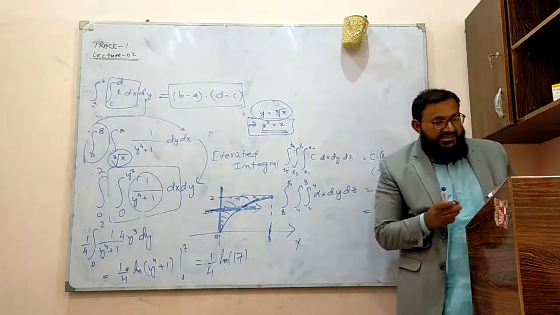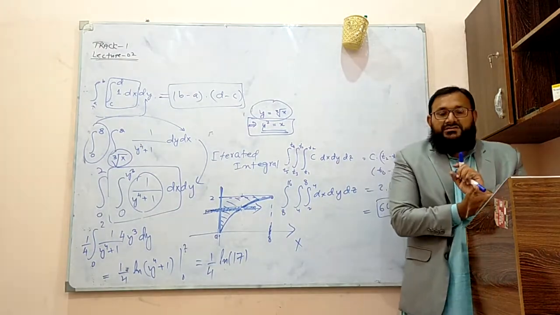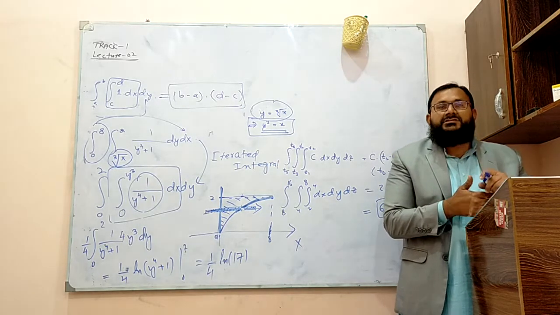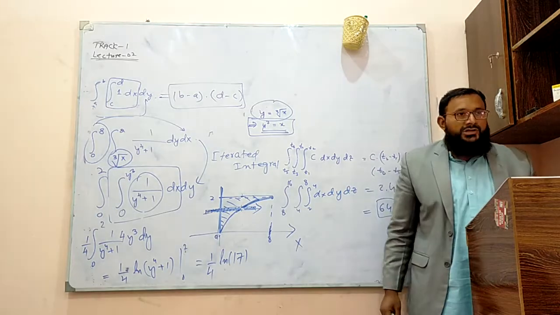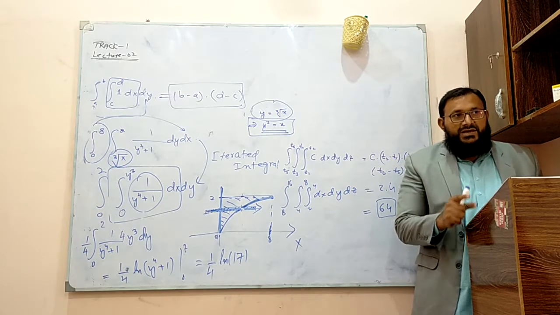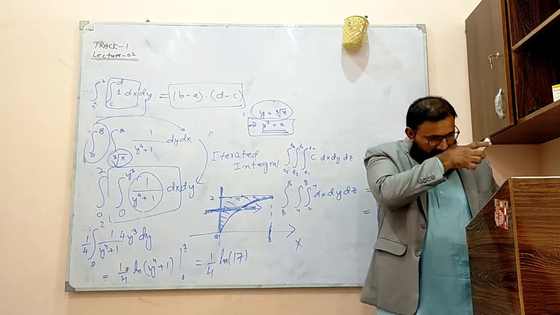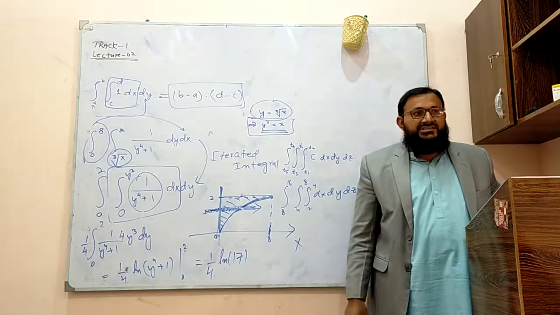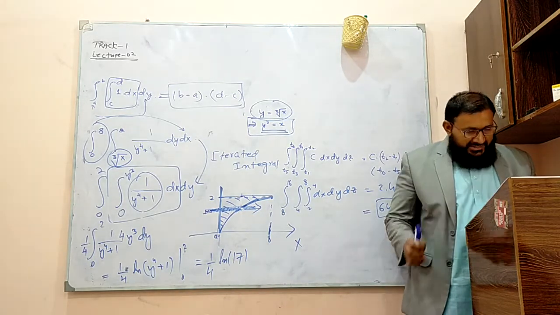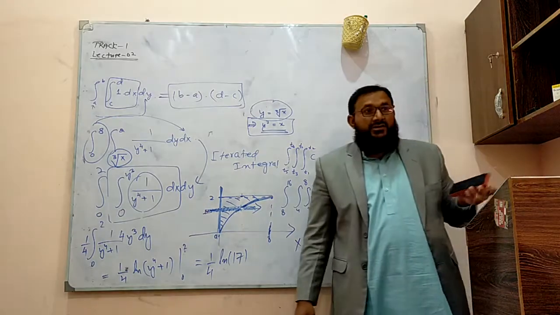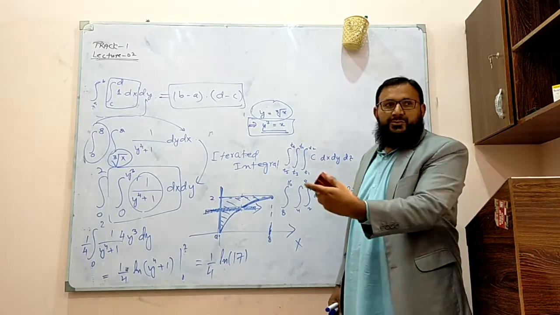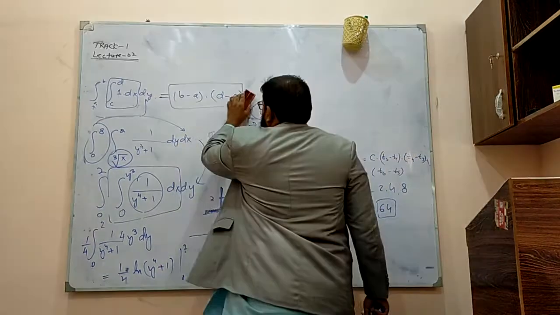This is how you change the order of integration. This thing is a bit easy in double integration, but it might be somehow difficult in triple integration. Not that much, but we have polar coordinates, cylindrical coordinates and spherical coordinates that might help us in that case. If I want to change any integration into polar coordinates, then what are the changes required? Because it is not possible to solve every integral in Cartesian coordinates, or it is possible but difficult. But when you go to polar coordinates, it becomes very easy. So let us discuss that thing.